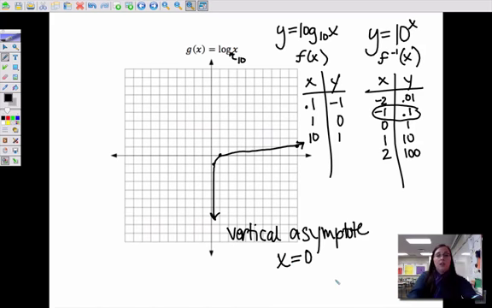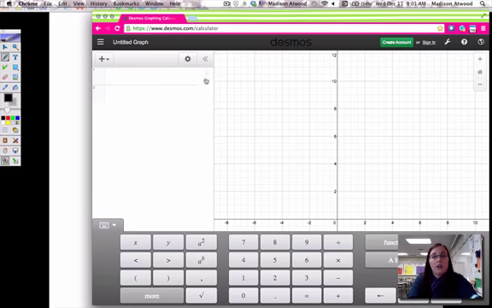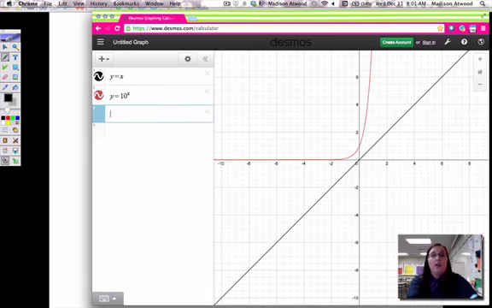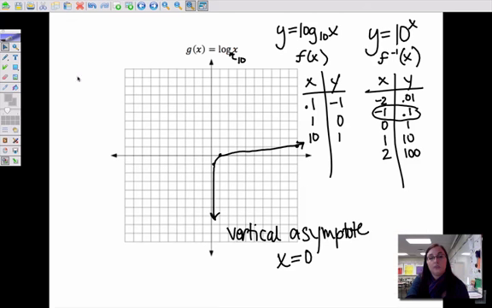Okay. So something I want to show you on Desmos is to remind you of how inverse functions look on a graph. So remember that the line y equals x splits our plane exactly in half diagonally down the middle, and any function and its inverse will be reflected across this line. So if I graph y equals 10 to the x, and then y equals log of x, which is automatically base 10 if I don't type one, which I said were inverses of each other, you can see from this graph here that flipping the x and y reflects them over that y equals x. So that's how you can kind of get a visual of what those inverses look like. So that's how I graphed log base 10 of x.